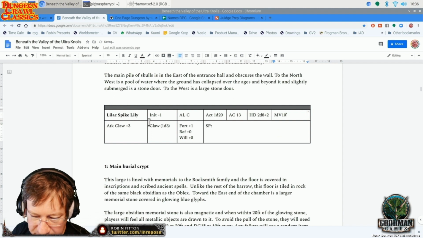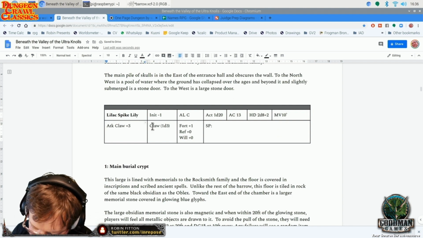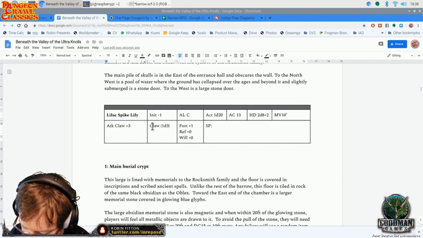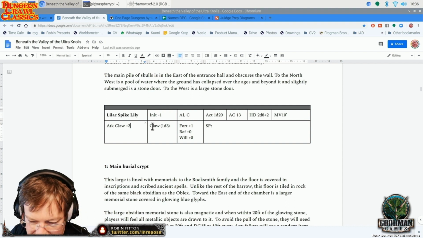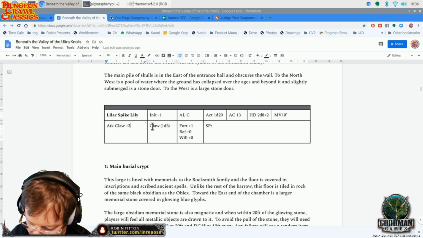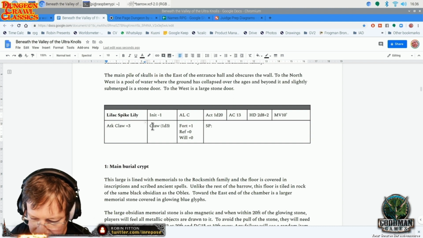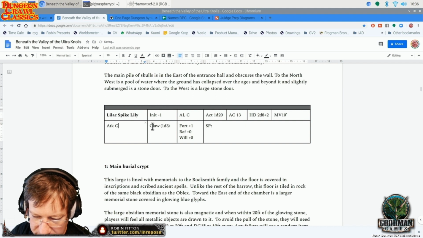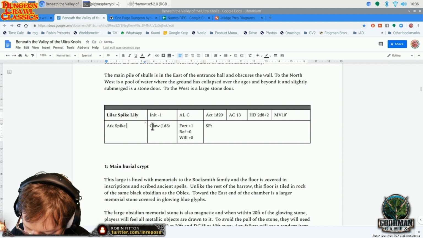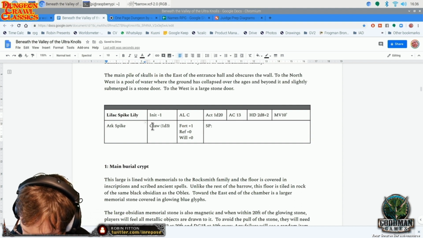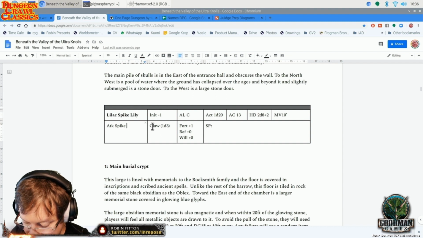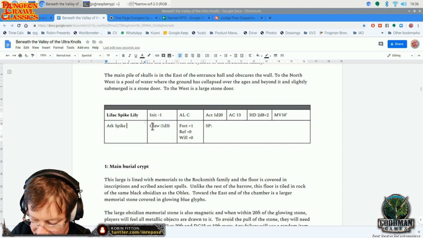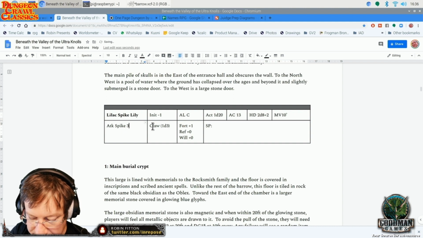Just tidies that up. Okay, so the attack is going to be two kinds of attack. It's going to have a spike underneath that lily pad, which it can thrust. So I'm going to attack, spike, and let's have a look what the subhuman's attack is. It's a +3 and it does 1d4 +2, and that was a club. So I'm going to say this is +3 to sort of match it.